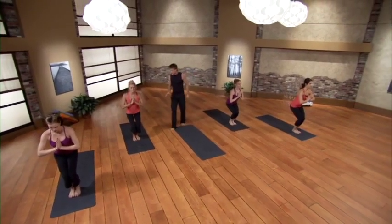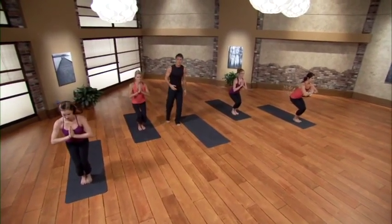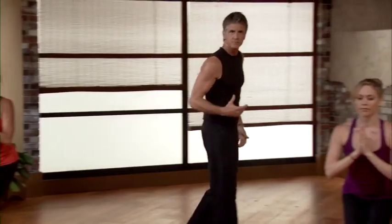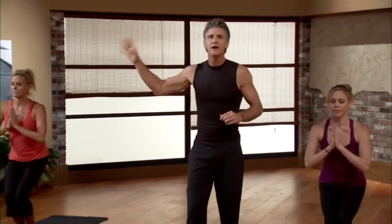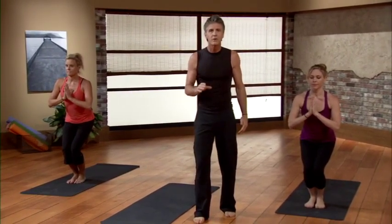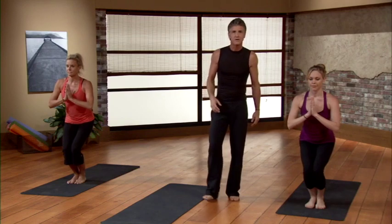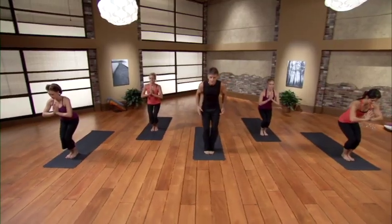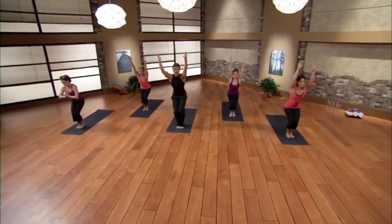I want to help you discover the benefits of yoga and why we use it. In this pose we're bending the knees and finding sensation — when you feel something it draws your awareness to this moment. That's what yoga is about, because that's where life happens. All of life happens here and now. Our mind likes to hold on to the past, but it's gone; our mind likes to worry about the future, but it's never quite here. The art of yoga is staying here and now — I use these poses to create sensation.